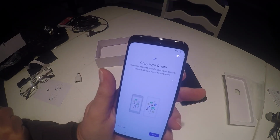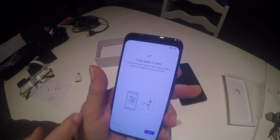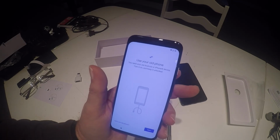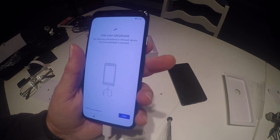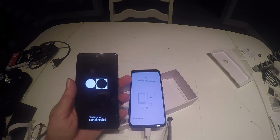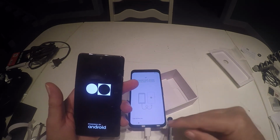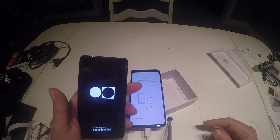Okay, I'm now on a screen that says Copy Apps and Data. Transfer your apps, photos, contacts, Google account, and more, and that is what I'll want to do. So I'll do that. Use your old phone. You need your old Android or iPhone device. Turn it on, keep it unlocked. It's going to have me connect both phones. Unfortunately, they're both USB. You can see the old Essential phone will take forever to boot up, so I'll have to come back. So anyway, the next step is to connect both phones, which is a very easy way.